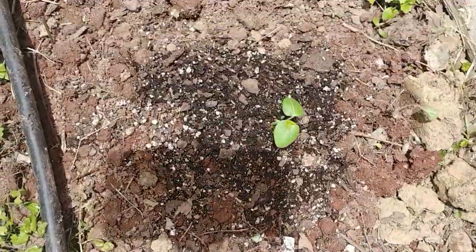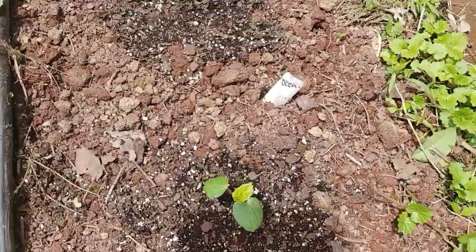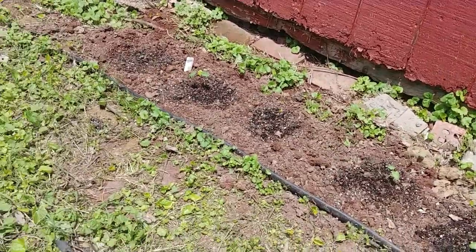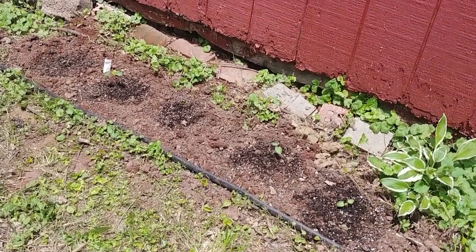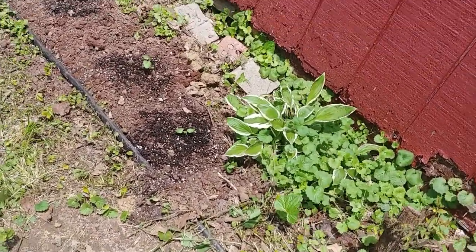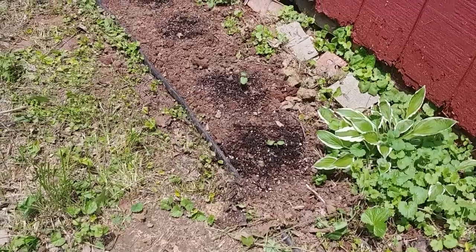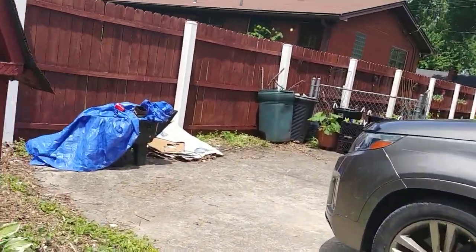Those are my okra, and they're looking good. That one's looking a little shabby, I'm not sure, but the rest are good. This one's young, he's just young. So I have some red burgundy okra, and what I believe to be a green Clemson, is that what it's called, okra? The spineless version, we'll see. Those seeds were given to me by someone else, but the red burgundy I purchased on mygardener.com, so I'm pretty sure that's what they are.